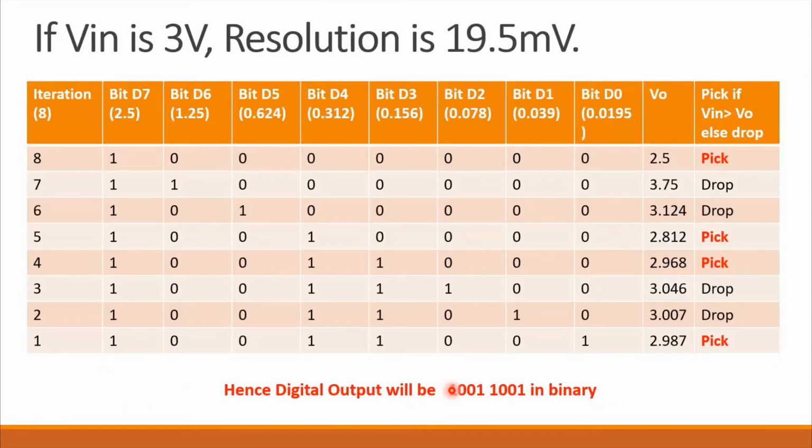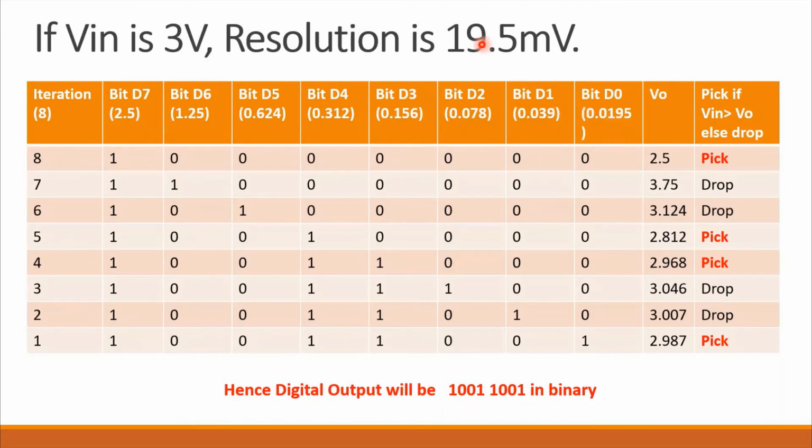So let's see how that basically works. Here I have considered the same example, that 8-bit ADC which we calculated in the second slide. So this was the resolution we got, 8-bit ADC with 5 volt reference voltage. So 19.5 millivolt was the resolution we achieved. So let's suppose we have connected an analog input to channel 0 and that input voltage is 3 volt. So how will that successive approximation register calculate that this value is 3 volt? It will start performing 8 iterations. It's an 8-bit register.